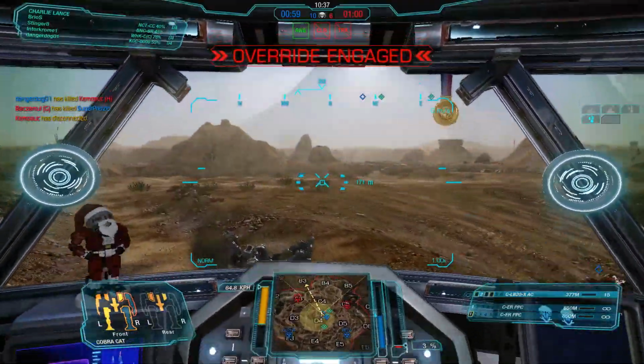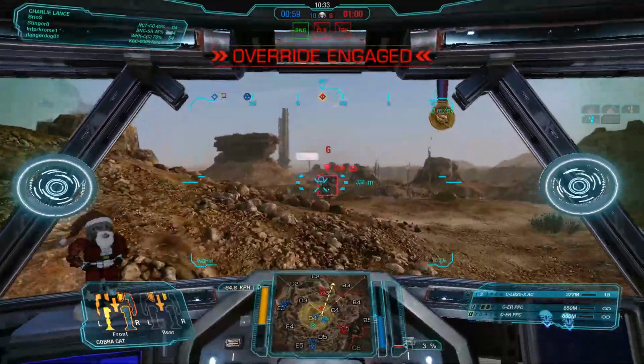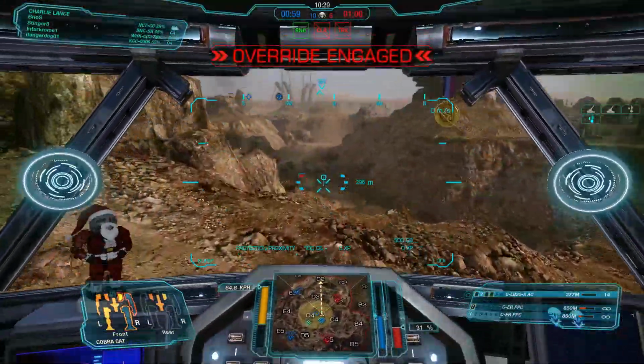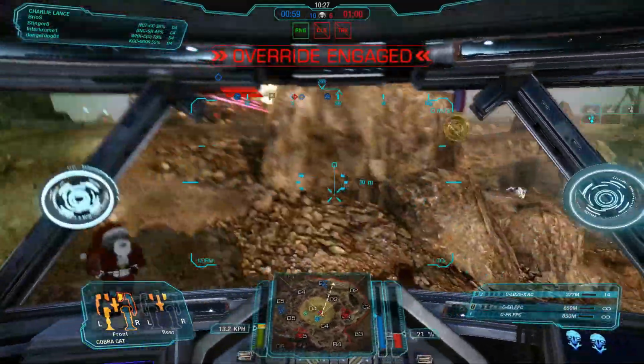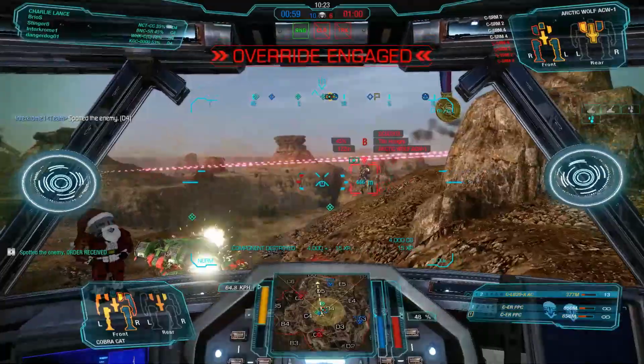So 2 ERPPCs, 1 LB for short range work, because they will close on you if you have these. If they see your ERPPCs, they will close in as I said. Oh, he is mine, mine, mine.